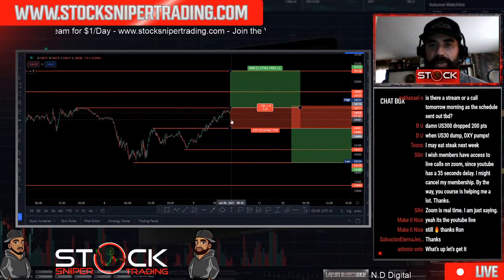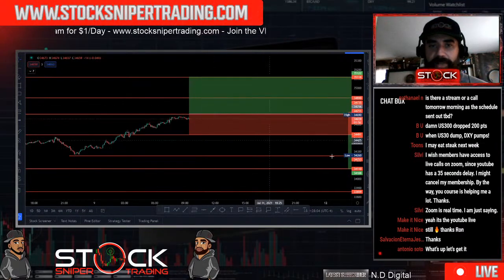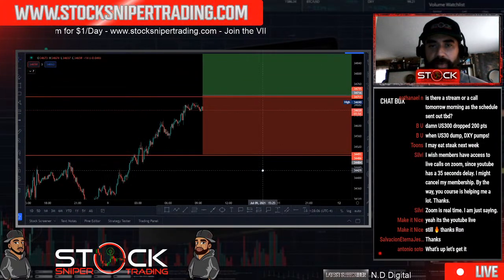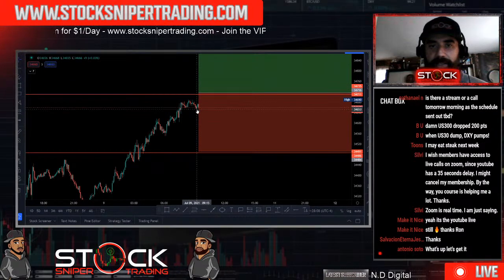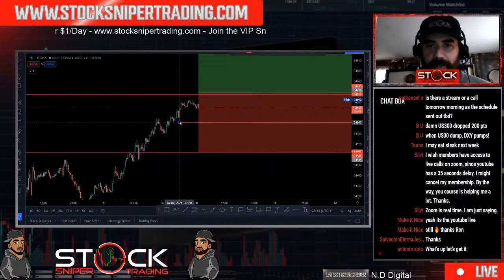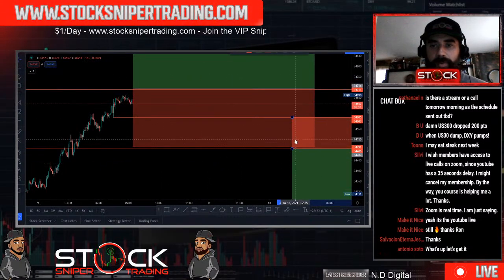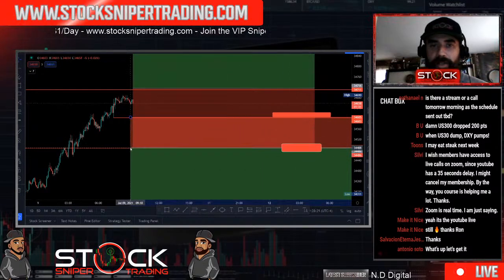If it starts to break to the upside, this is the potential entry. If it starts to break to the downside, guys, we're looking at possibly right down here. But it has been making a steady uptrend. Now remember, we're on the 5-minute here. I'm not looking for much entry until we get down to this area right here. In that case, I'll move this stop loss down, we'll move it over, and then we'll get into our trade.